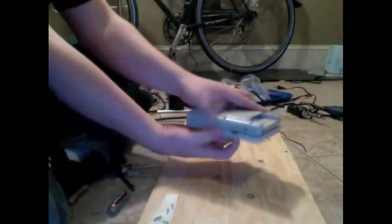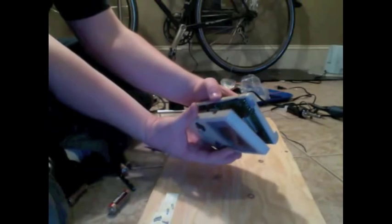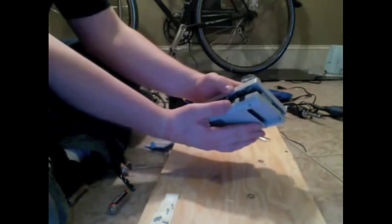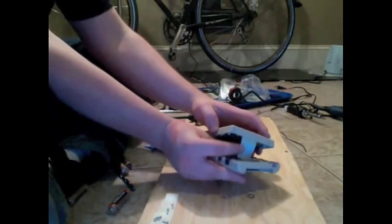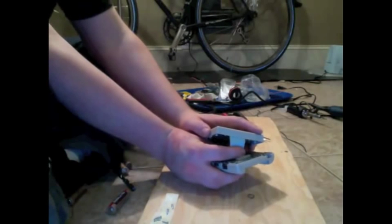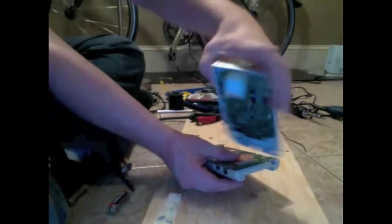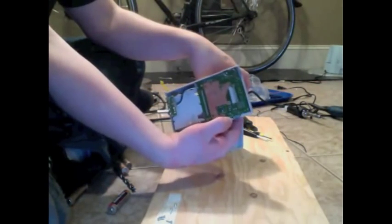So now you got all the screws out. You open it up. It's going to be connected. These two halves are going to be connected by this ribbon here. On the back half, the half that has the battery compartment, is a little port that they slide into. So you just need to carefully disconnect it from that port, so that you end up with the front half hanging off with the ribbon and the back half just looking like that.